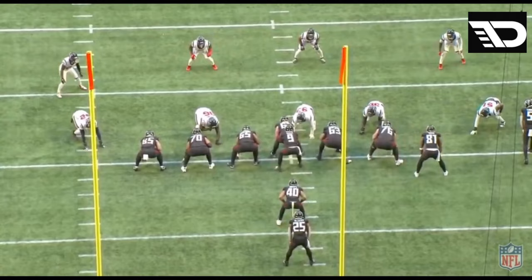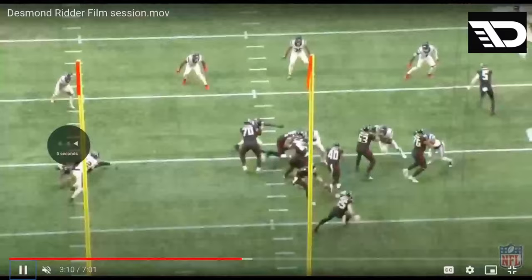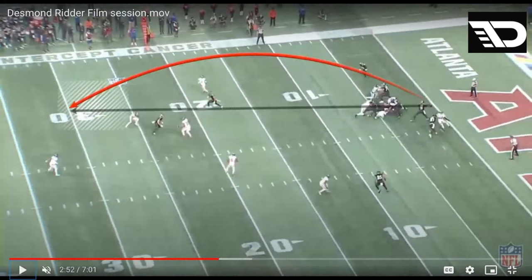And that was, once again, DP, like we talked about, you watch that, that's a great throw by Desmond Ridder, right? Being able to put that thing in between the corner and then the safety that's sitting over the top, and then also being able to trust that, right? Because when you're throwing that to that wide receiver, you want that to be a 5, a 10, a 15, or 88. That's the number 40, DP. So you're not sure that they're going to catch that ball 30, 40 yards down the field, right? But he lets it rip. He throws it with confidence. And it was a big-time completion.